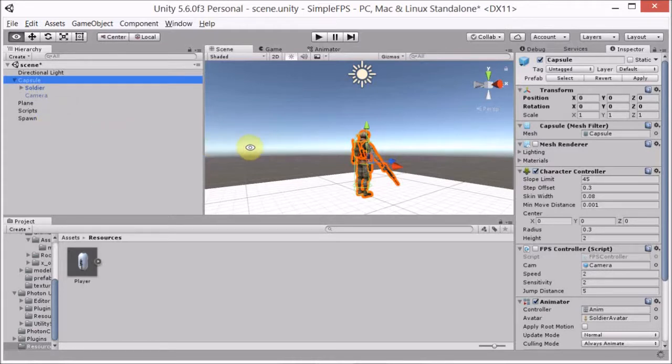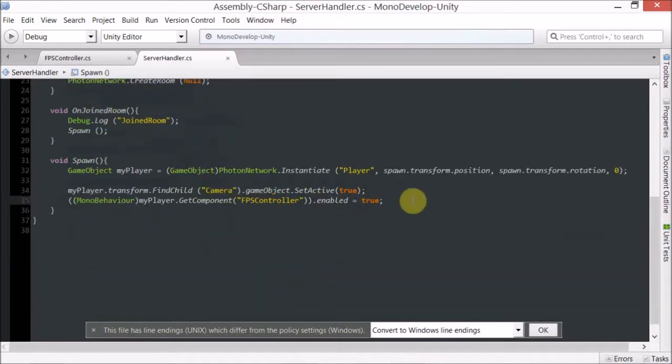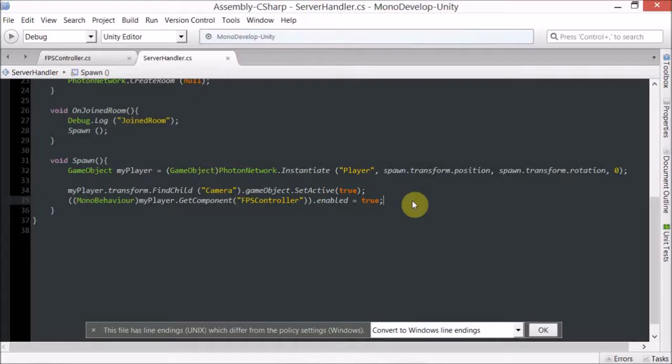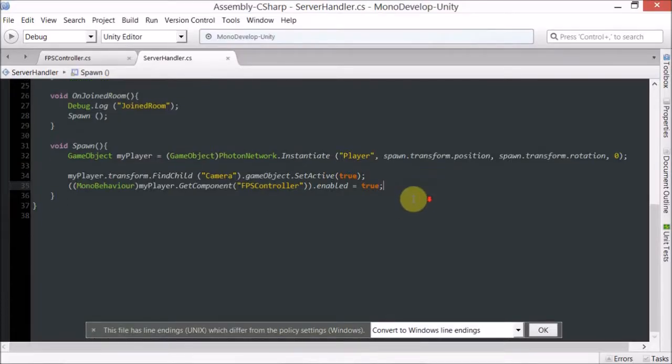And just before we continue on as well, we'll also deactivate the soldier mesh. So it will be visible over the Photon Unity network, so other players can see the mesh, but on our screen we won't be able to see the mesh.